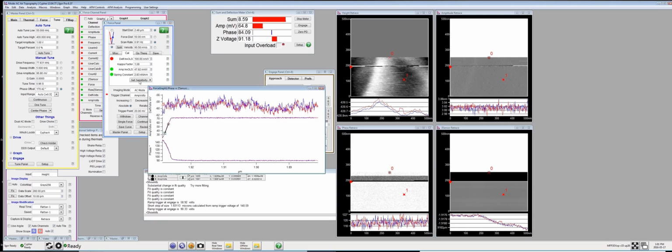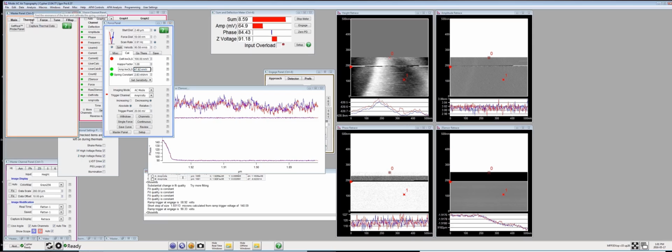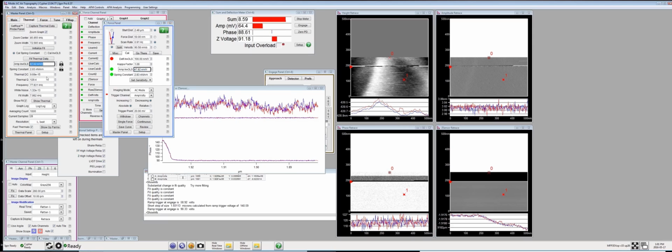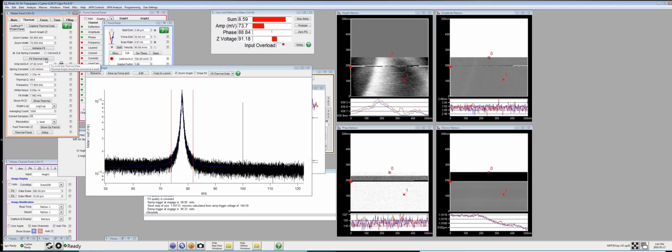So that tells us 47.82 nanometer per volt, which was actually a bit smaller than what I expected. Now go to the thermal panel. Actually, it's done it for us automatically, and we can do initialize fit again and fit thermal.